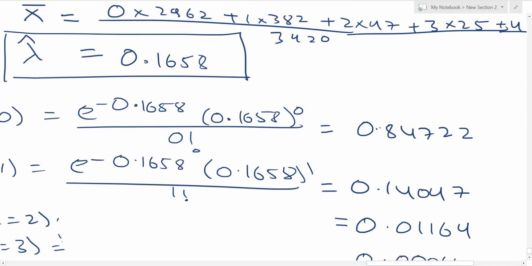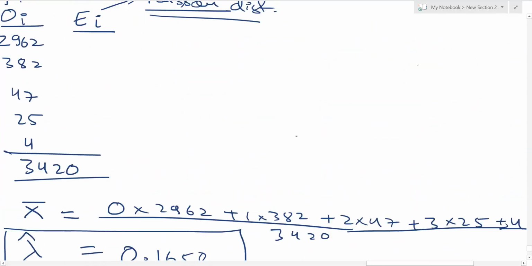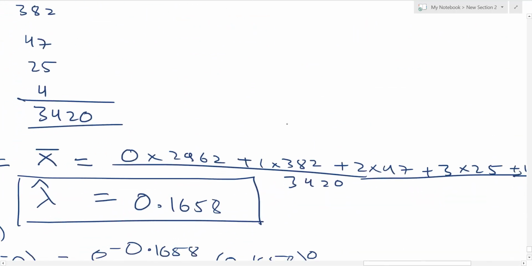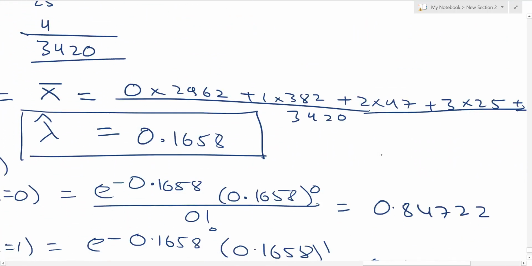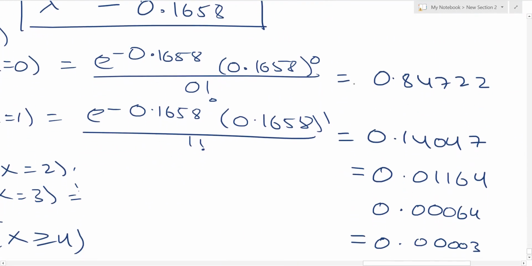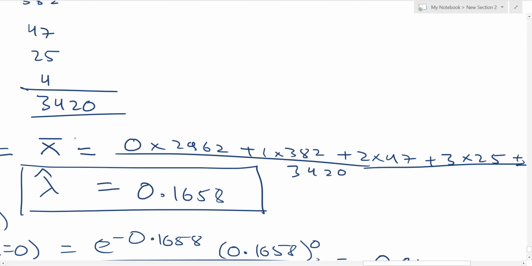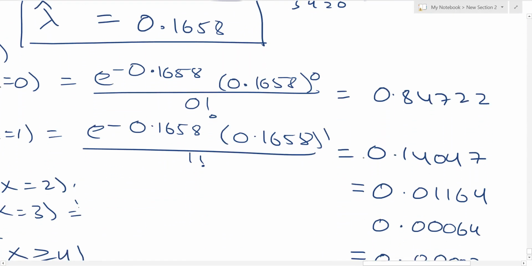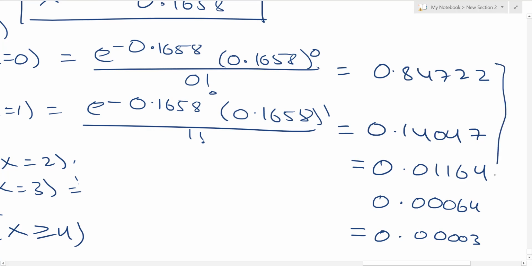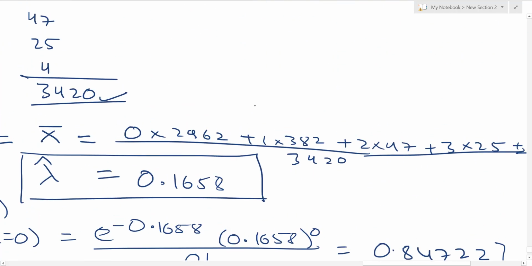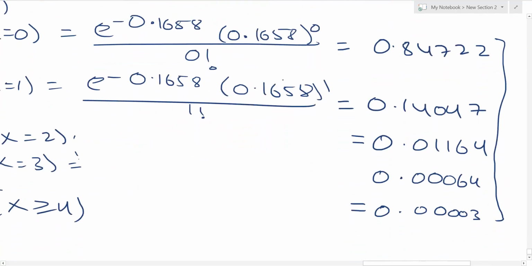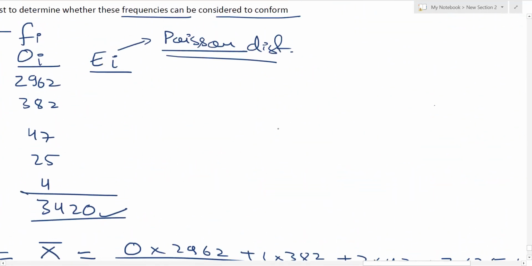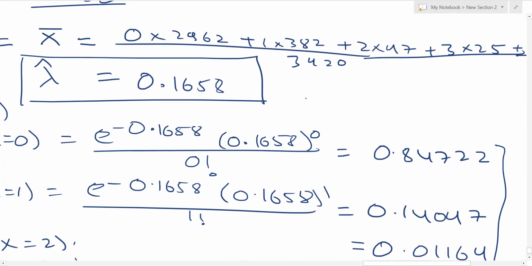Now once you have these results, you can find EI. How will you find EI? As we did in the last case, this total of 3420 policies will be divided in these proportions. These are the ratios. So you need to multiply them with this value of 3420 to find each of these values. So let's just multiply and find out.